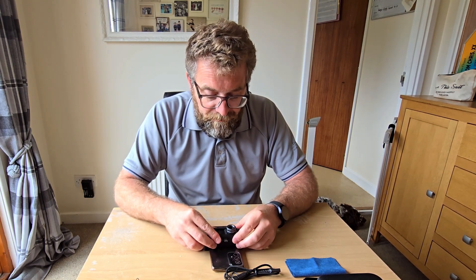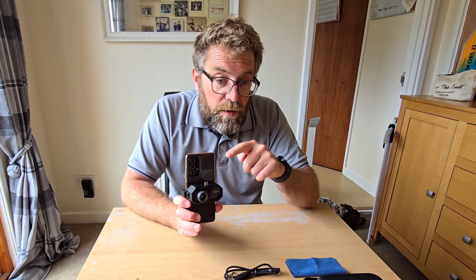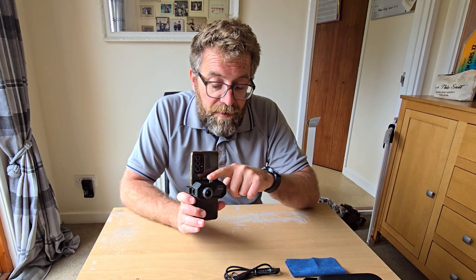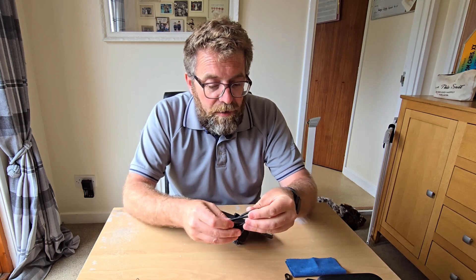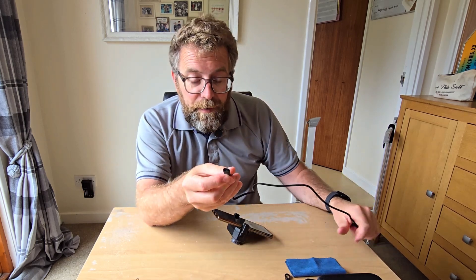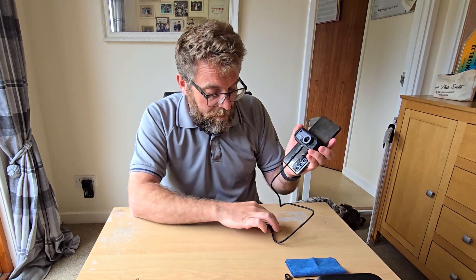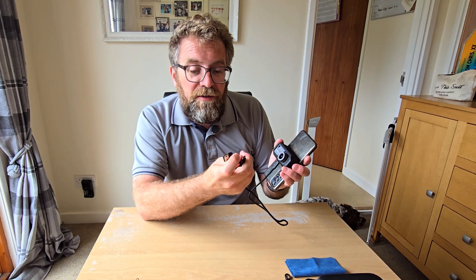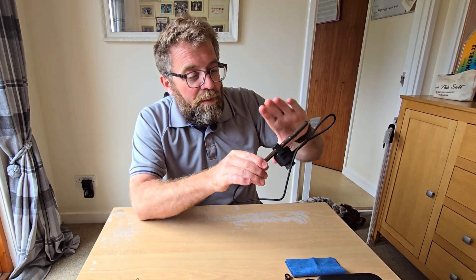You fit it to the back of the phone, then use the cable to connect it to your phone. You have a female USB end that plugs straight into the camera, and then the USB-C end goes straight into the bottom of your phone — that powers it straight up. I haven't installed the app on this phone but this is just to show you how you could set it up.